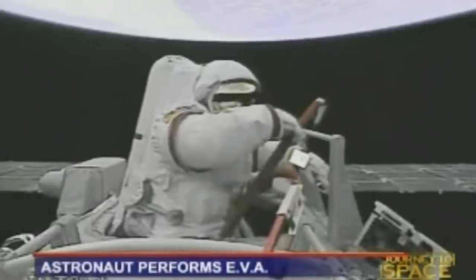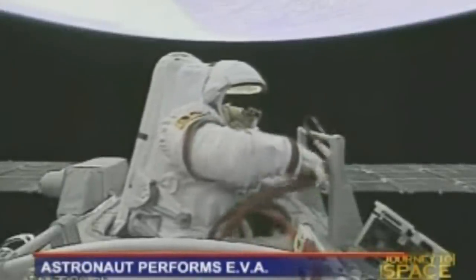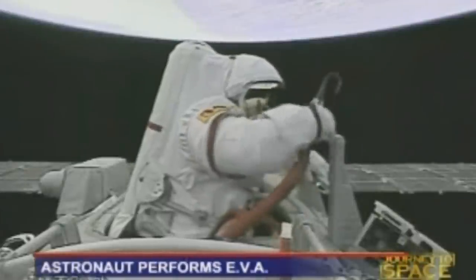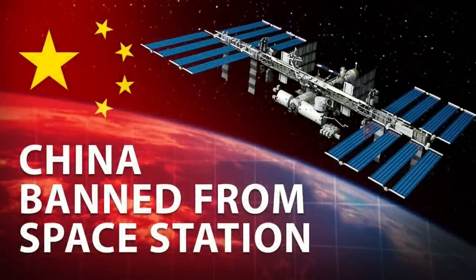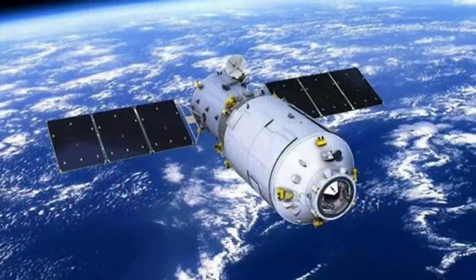The Chinese have developed their own spacesuit called Fei Tian, which was modeled on the Orlan M. The Orlan spacesuits were developed by the Soviet space program in the 1970s and worked very well. Fei Tian translates roughly as sky flyer. In 2011, NASA was ordered by Congress to no longer work in any way with the Chinese space program. I'm not sure of the wisdom of alienating your greatest competitor, but I'm not a politician. Maybe they know something I don't. In any event, the Chinese seem to be doing fine on their own.